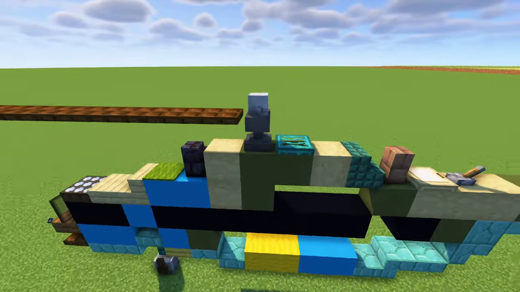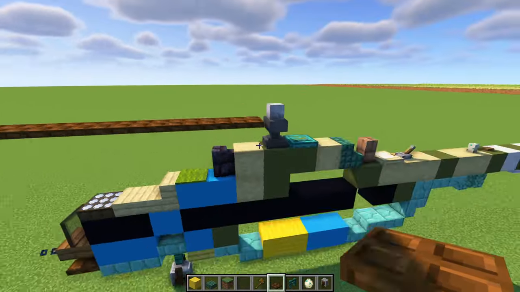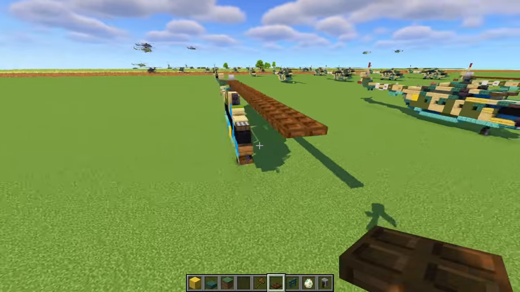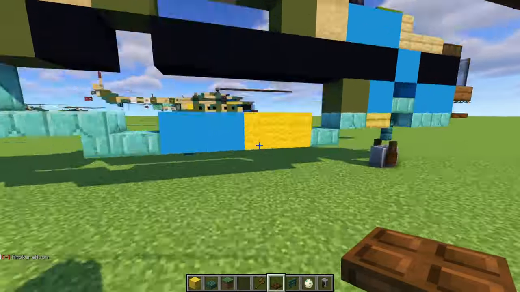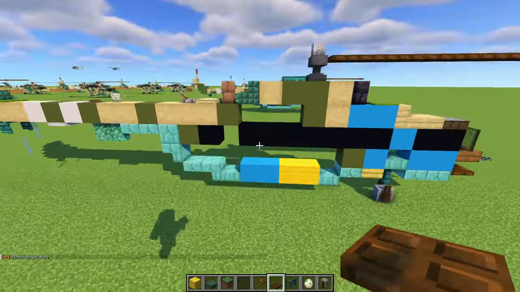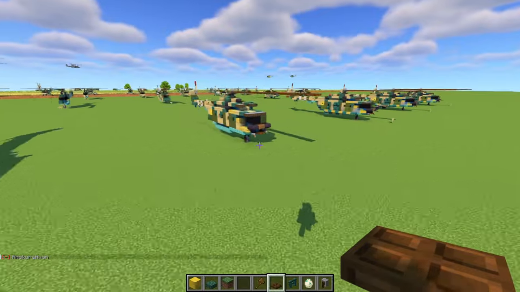And then over here, the anvil, skeleton skull in this part, 15 blocks long, dark oak trapdoor. That's pretty much it for this one. And notice at the bottom, there's actually this Ukrainian flag. I guess the logo they have on the bottom for identification.